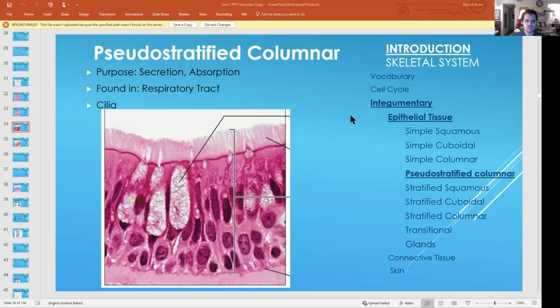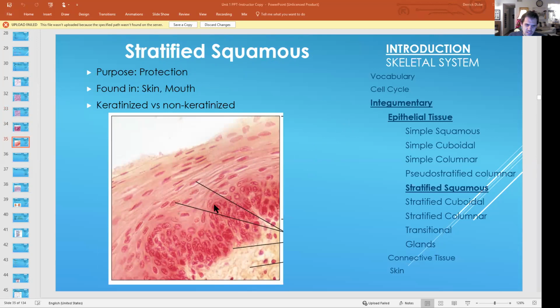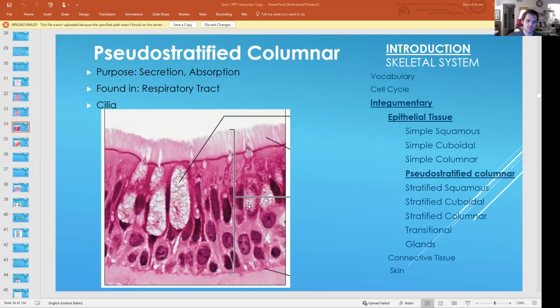Go through pseudostratified columnar. It looks pseudostratified because what you have is, when you have stratified, you can see the cells are literally the bottom of one cell is attached to the top of another. Whereas in pseudostratified, everything is attached to this base at the basal surface. They all have the same basal surface, but this one is just kind of being crowded out by these other ones in here.